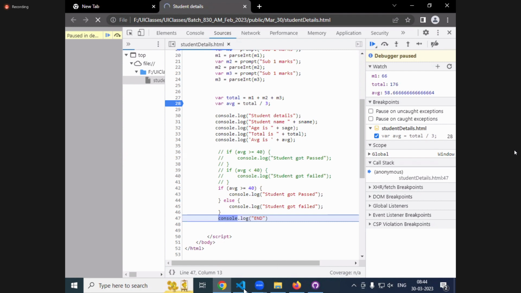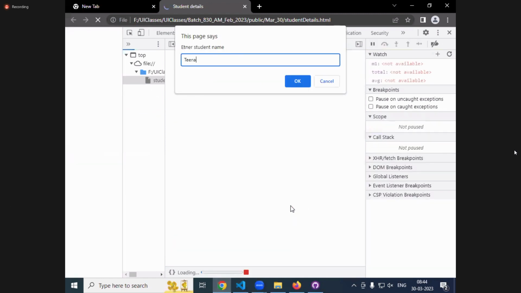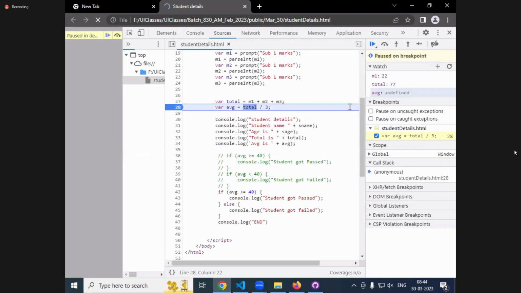Now say for example I go with another set of details. I say Samtina, age so and so, gender female, subject 1 marks, like this. Now when I go to next, I see my average is going to be 25. Now I come to line number 42. I'm checking for average greater than 40.